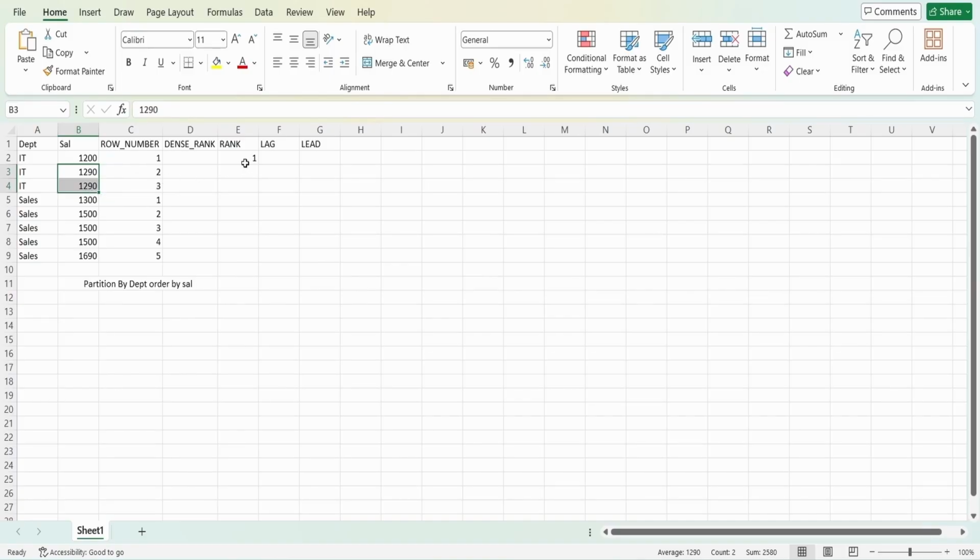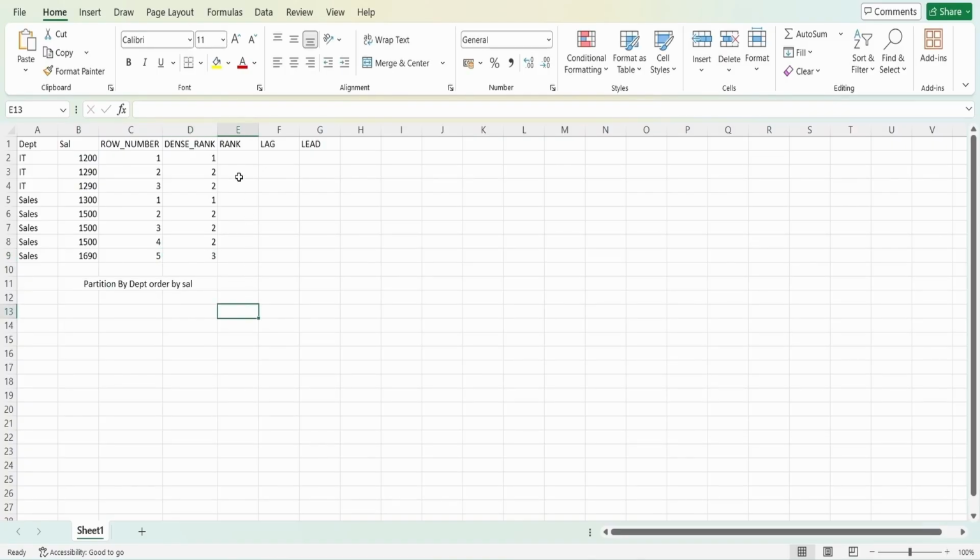In that case, both of them will get 2. Similarly, first it will get 1. Now 3 have the same salary, so all these 3 will be ranked as 2. And now the last one has a different salary, so it will be ranked as 3. This is how dense rank works.